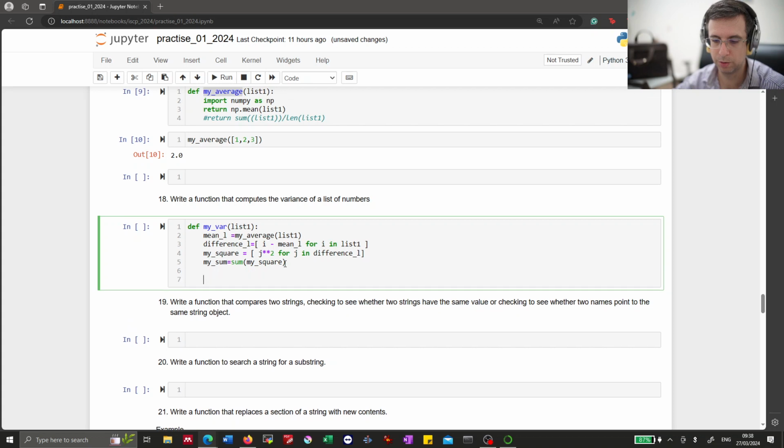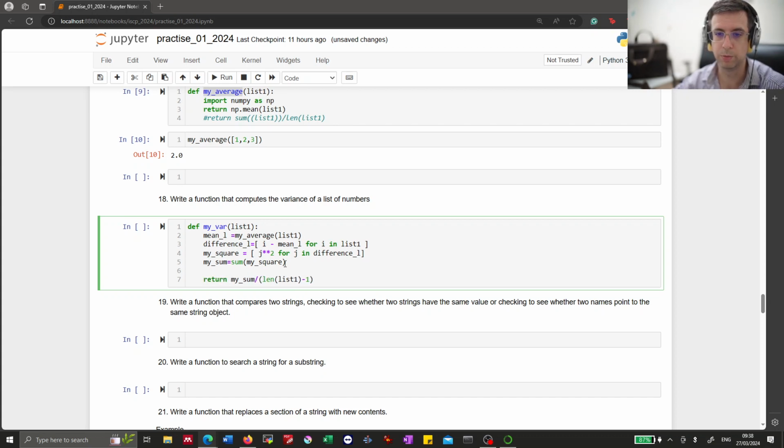And lastly, we must count the number of elements in list 1, subtract 1, and divide my sum by it. So my sum divided by the number of elements in list 1 minus 1.